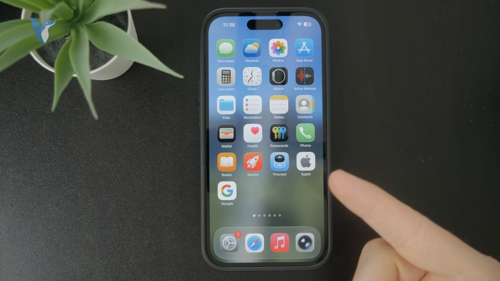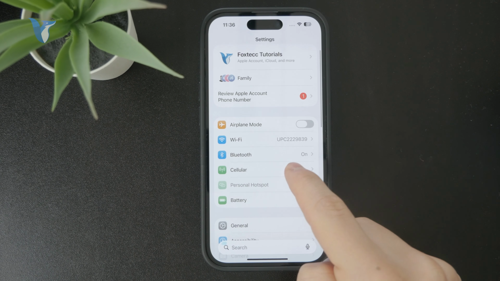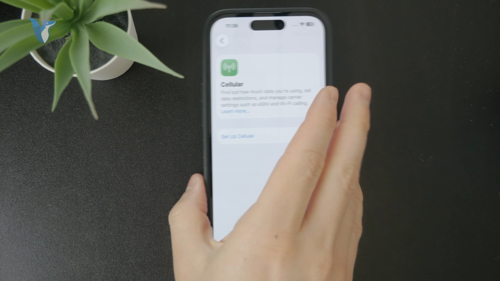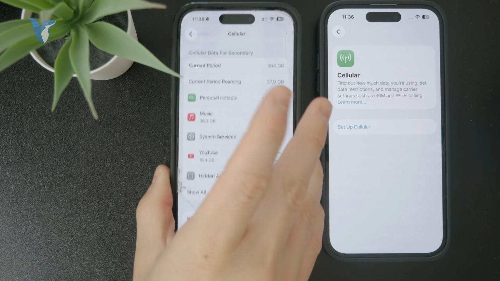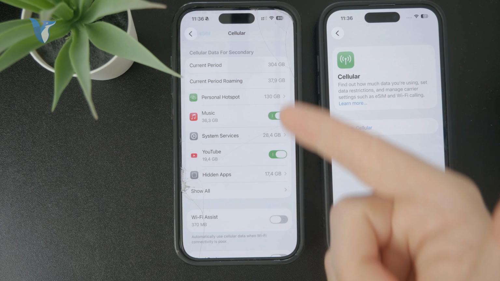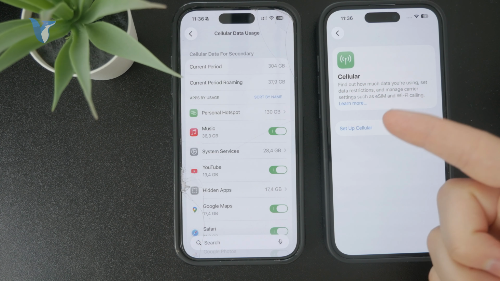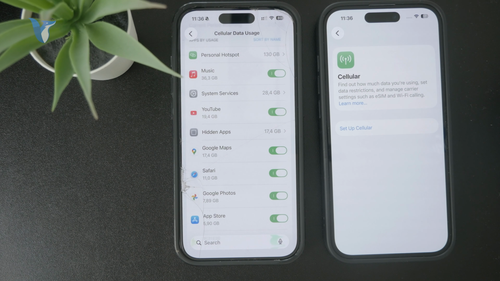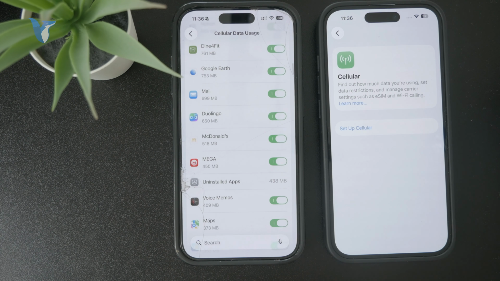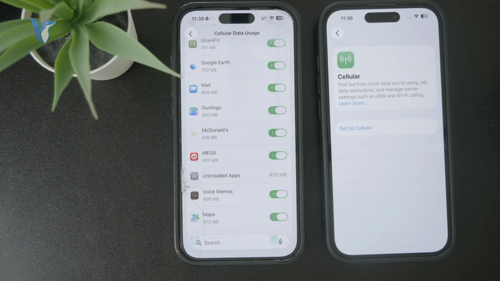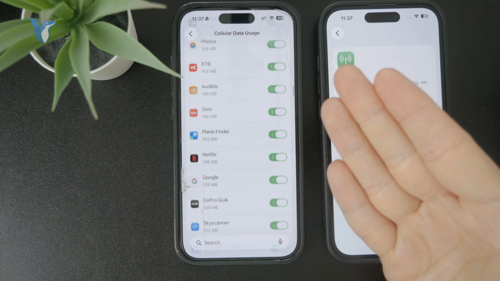Okay, so if you open up your settings and find at first the cellular section, you can go inside, and at the bottom you can see all of the apps which have the ability to access your cellular data, and you should also see the amount of data they consumed in the last period. And the thing about it is that every single app has a toggle next to it, which means that you can disable it for that particular app, meaning that it will no longer access the internet through the cellular mobile data, right? So that would be one thing of how you can do this.